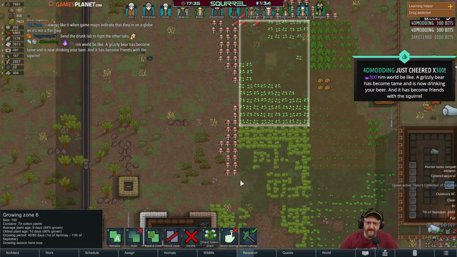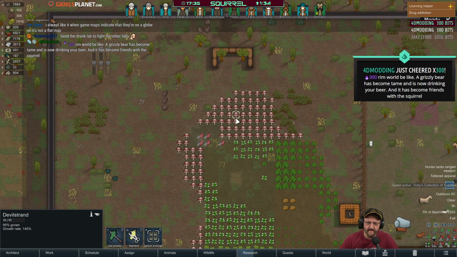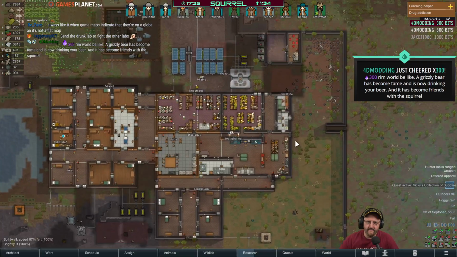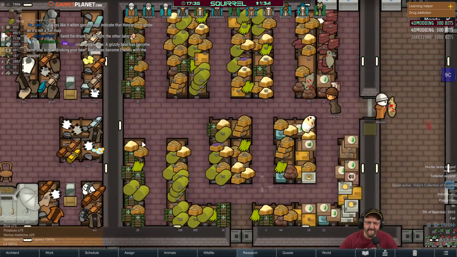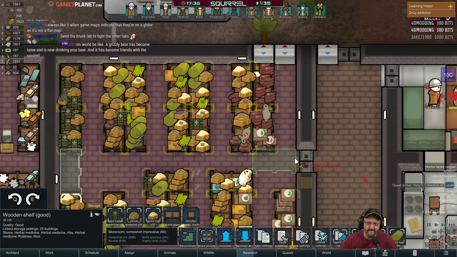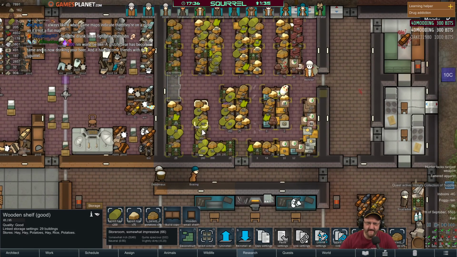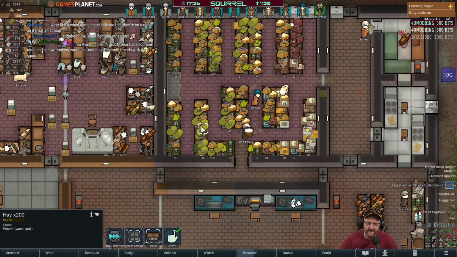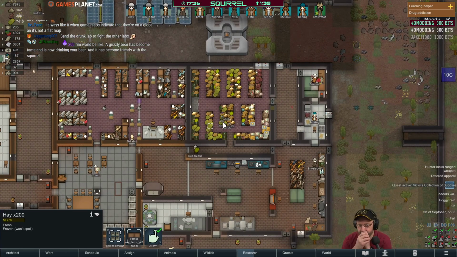There's no point sowing now. RimWorld be like: a grizzly bear has become tame and is now drinking your beer, and it has become friends with the squirrel. Running out of space and storage room. There's way too much stuff. Hay frozen won't spoil. I need a bigger freezer. This is bonkers.